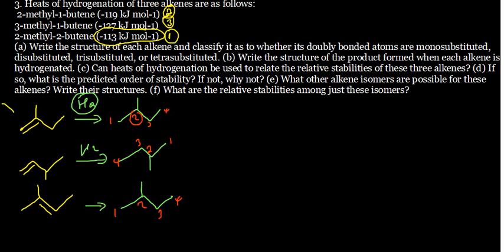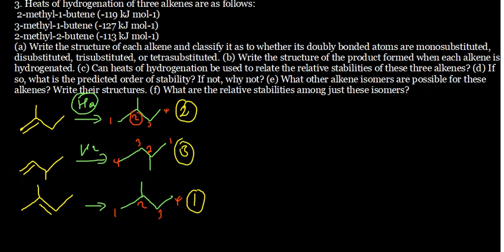So because you are releasing more energy, just think of it: when you are running, you are less stable than when you are walking. The reason is you are releasing more energy when you are running. So same here, you are releasing more energy when you're adding hydrogen, so that makes it less stable than this one, which is going to release less energy. Because we know that for negative numbers, the bigger it seems to be, the smaller it is. Okay, so that is it. So the order of stability, the first is this one, followed by this one, and then this one.